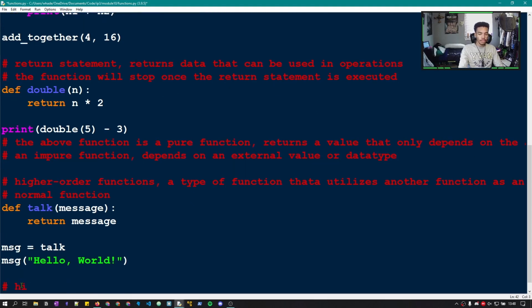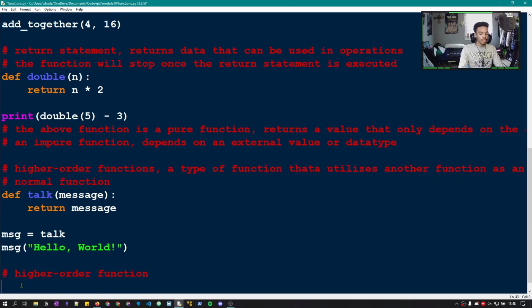A higher order function would do def, and this will take in a message, and this will also take in a function. So we'll call it func.